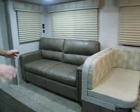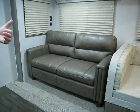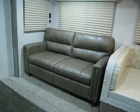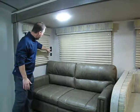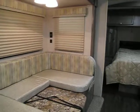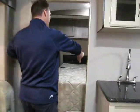Our sofa, residential style, beautiful unit. It's also a fold-out. It's an extra sleeping arrangement. You can sleep 2 adults on there if you want. We'll notice there's a power outlet and a USB outlet by the sofa, as well as by the dinette on the other end. It's a pretty nice little add-on. I'm a big fan.